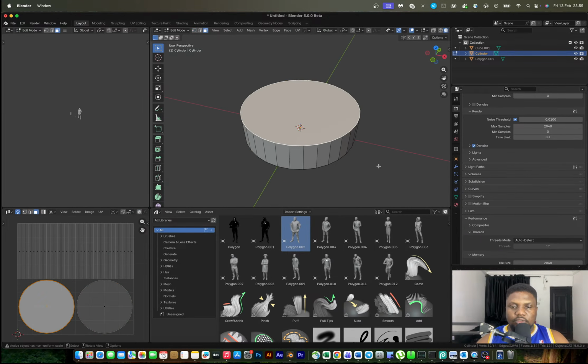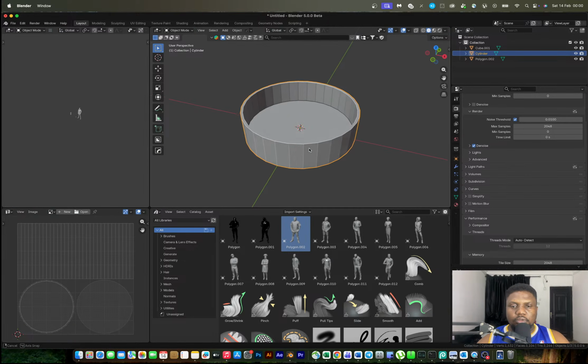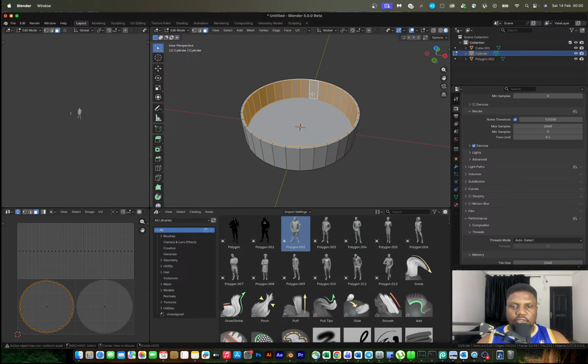First of all, I think there's an inset right here, and this is extruded inward basically, right? This is extruded inward, and then right here I can S Shift Z. Let's bring this in a little bit.